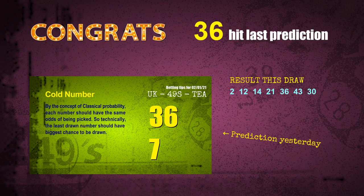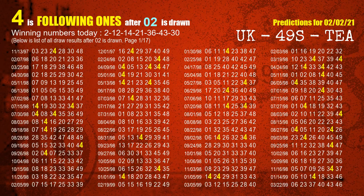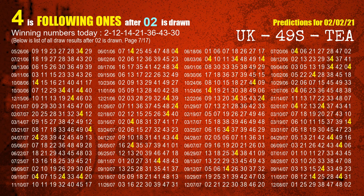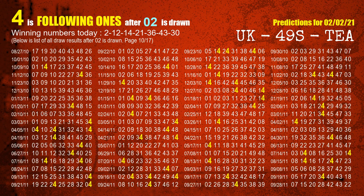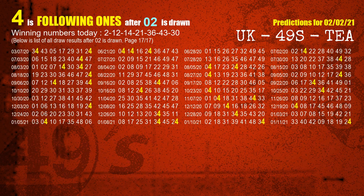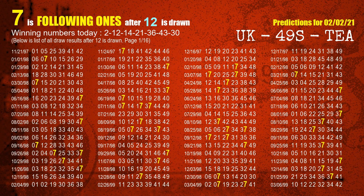We will tell you how to find out winning numbers of the next draw step by step. First, we'll find out the following ones through today's result. Following numbers refer to those numbers being picked on the next draw after this one. The first winning number is 02. We list all draw results which are after a draw with 02 as a winning number. The most frequently following units digit is 4 when 02 is the winning number in the last draw. We already highlight the units digit 4 in yellow for you.